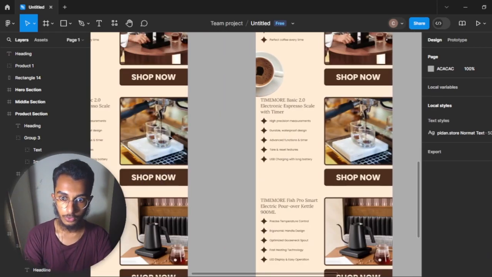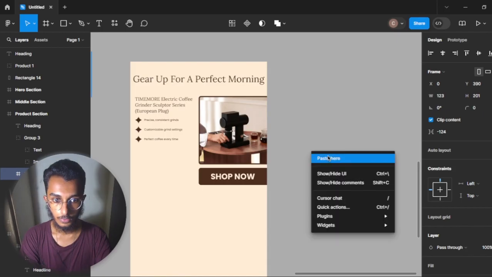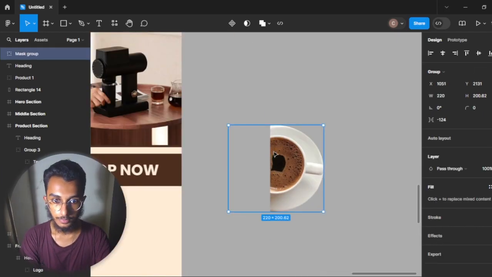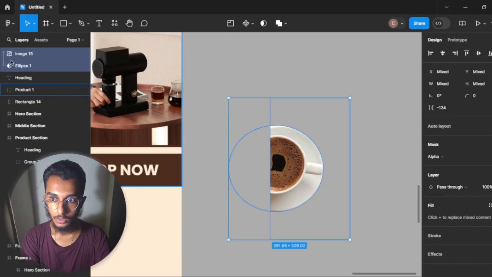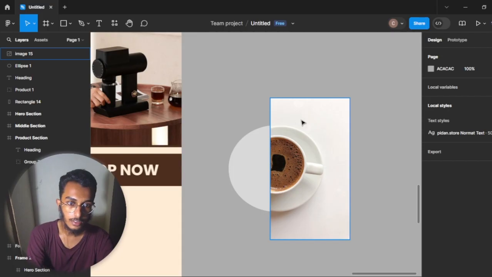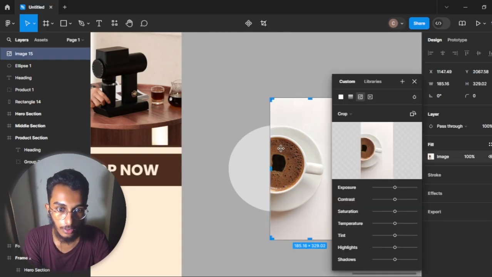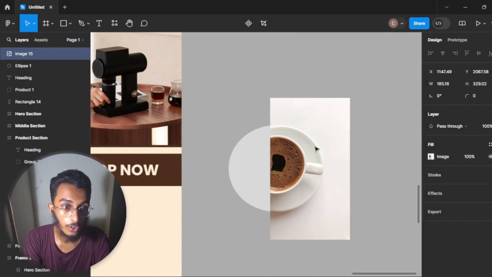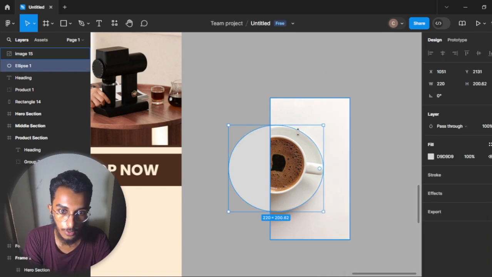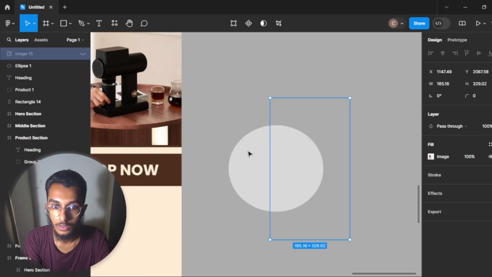And for the coffee thing, I'll show you guys. Again, I took this from this image. This was the image. So I just cropped it. No, I didn't crop it. So this was the image. So what I simply did was, let's just undo this.